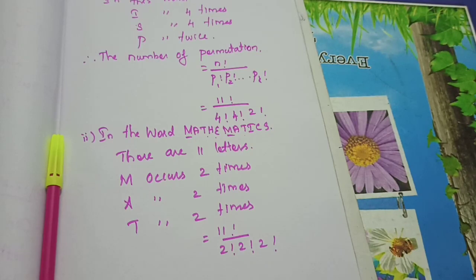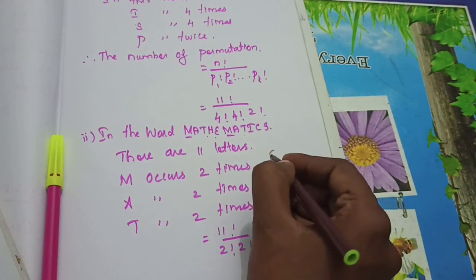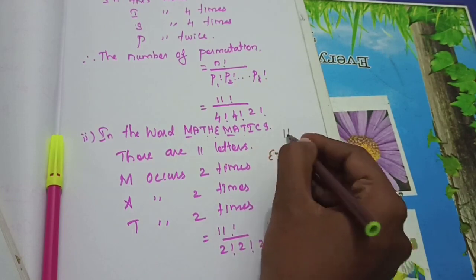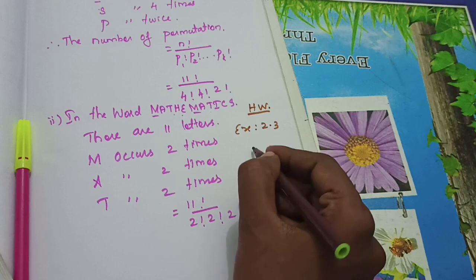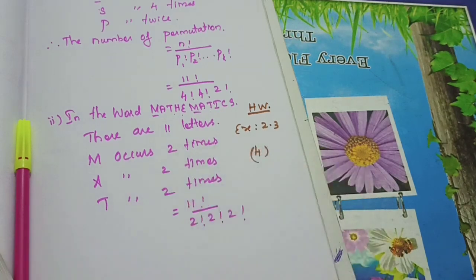So now it's time to do the homework for you. Okay, all are ready? Okay, take down exercise 2.3. So problem number 4 is homework for you. Today only one problem is homework: exercise 2.3, problem number 4. Okay. How we need to do it is the same as this problem. Now, last we have completed this, and the same as this one we need to do.